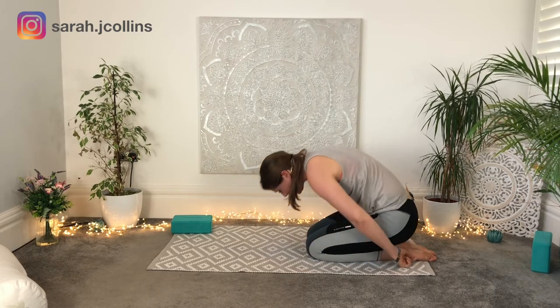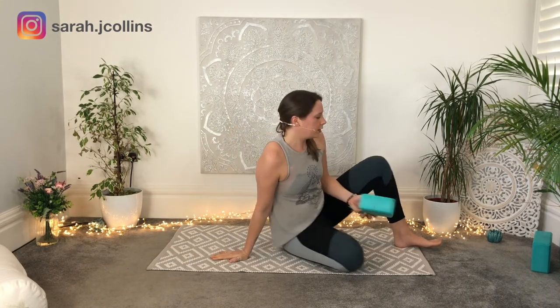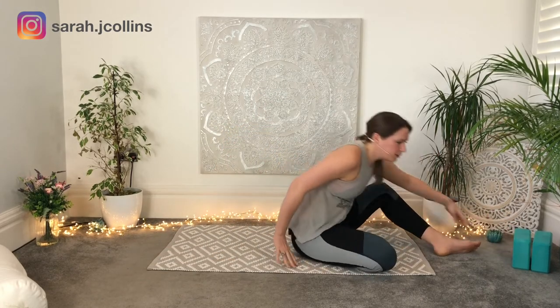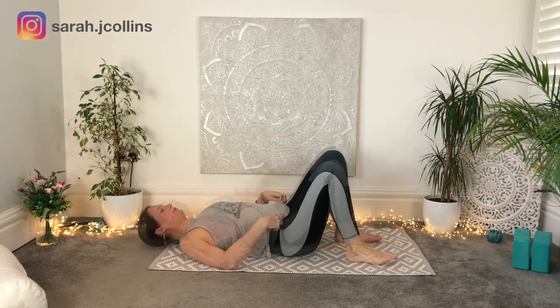Rolling back up. And our next posture will feel quite complementary to the back as well. So down onto your back for a reclined twist.